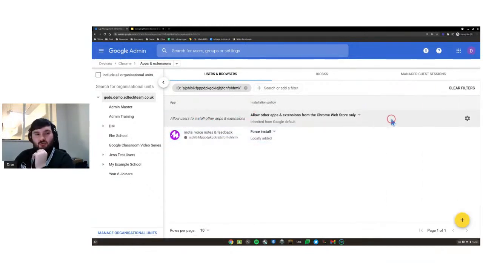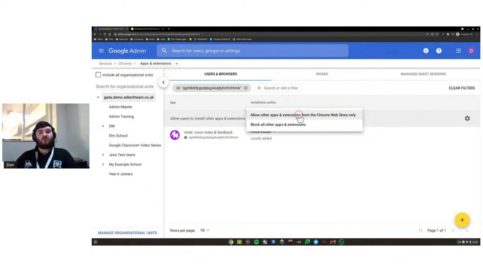There is another section here which I'll just touch on. So the allow users to install other apps and extensions. And from here, you can block all of the apps and extensions or allow other apps and extensions from the Chrome Web Store only. What that means is maybe you want to allow your staff to install extensions themselves.